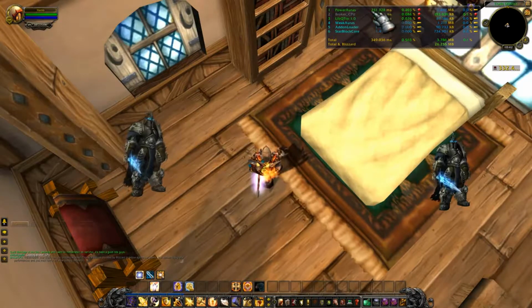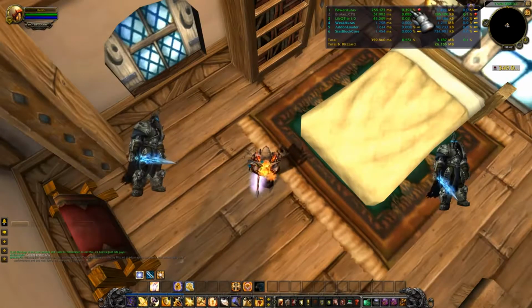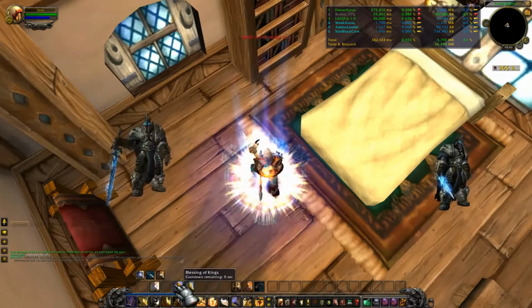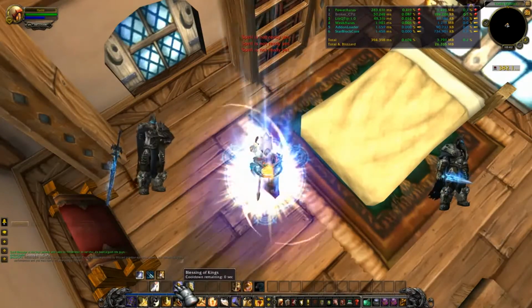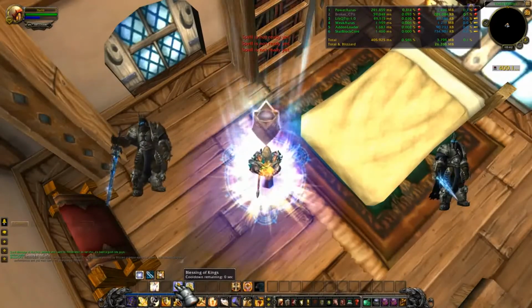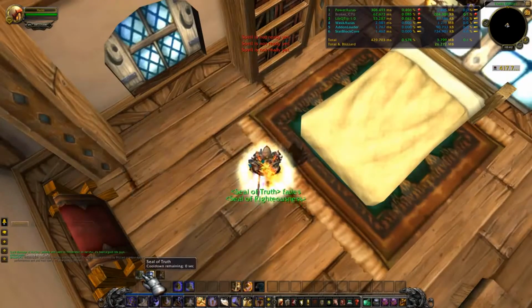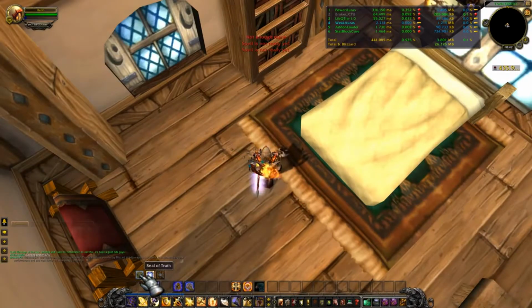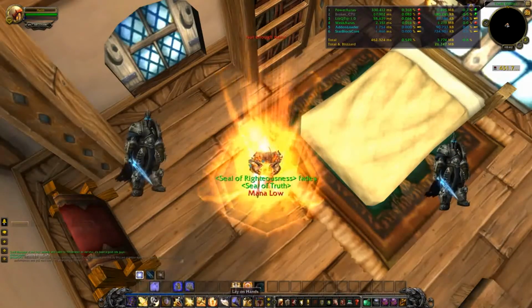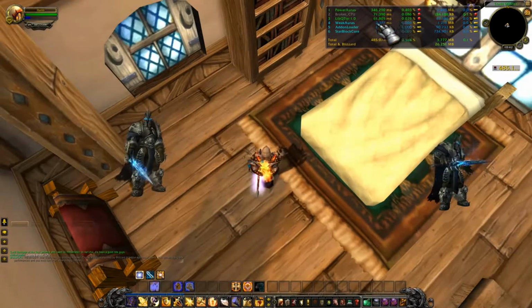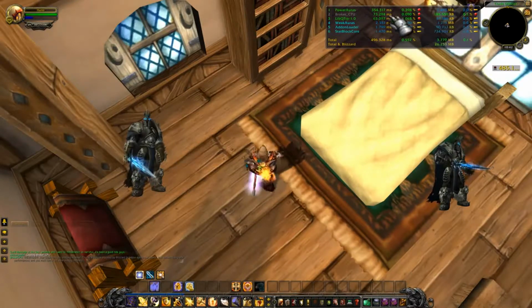Power Auras seems to be using actually quite a lot, 400-ish. I wonder what happens if we just recast Blessing of Kings a bunch. Does that make WeakAuras use more CPU? That spell isn't ready yet. So I'm just going to spam click this and maybe toggle these on and off a little bit. My mana is low. Oh, I have no mana. There we go. So those triggers did cause WeakAuras to use a bit of CPU, but not a whole lot.